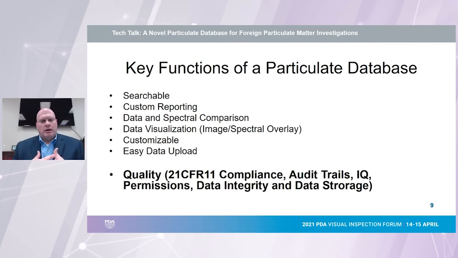And then also quality, which is bolded in this. Definitely these systems need to be compliant, a 21 CFR Part 11 compliant system. It needs to have audit trails, and needs to have the appropriate qualification information to accompany it, such as instrument qualification. It should give user permissions, as well as administrative permissions. Data integrity is going to be critical, and data storage is going to be important. So we've got to take all of these quality issues into consideration when we are designing and implementing particulate databases.